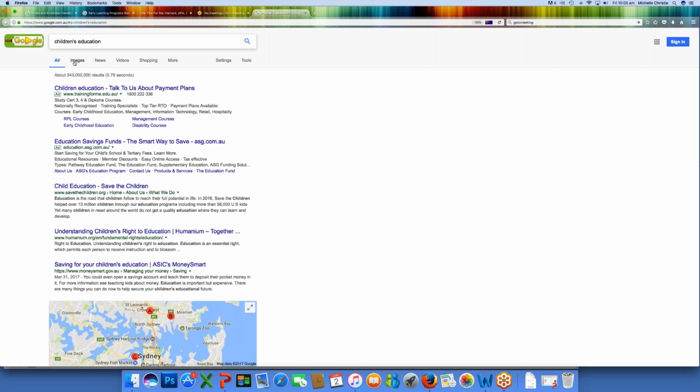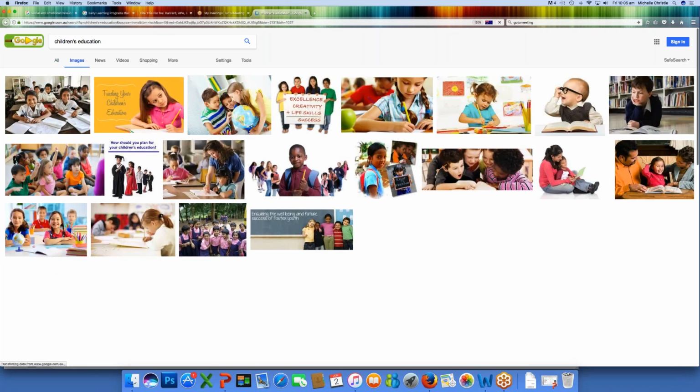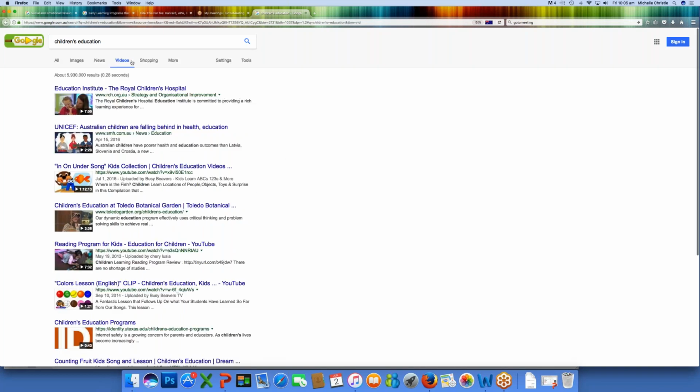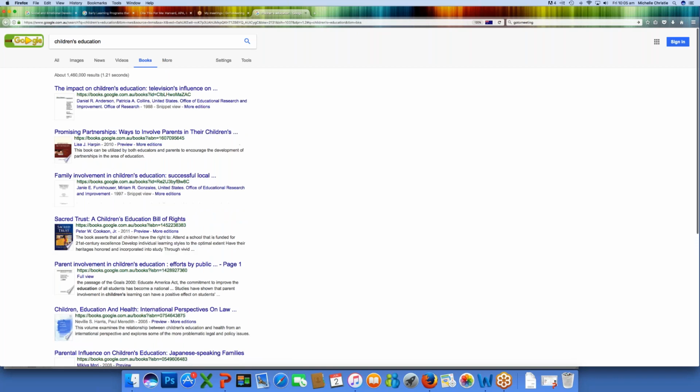Now, if you look on your tab bar here, you can click on images, you can look at news, videos, we can look at shopping, but I'm not going to do that. If you click on the More button, you can click on Books. Now, this is what I use to kind of fast track finding a quote.